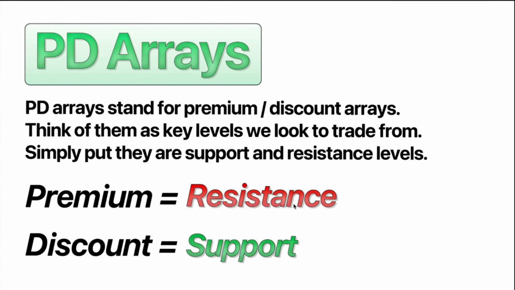A lot of people out there on social media, Instagram, Twitter, YouTubers, they like to overcomplicate this topic right here. Try to make it into some sort of rocket science. When you really get down to it, PD arrays are literally just support and resistance. And the sooner you can accept that and view it through that very simple lens, the better, right? Because the technicals and the charting and reading price action is actually the easiest part of trading. The hard part comes with managing your emotions and your psychology.